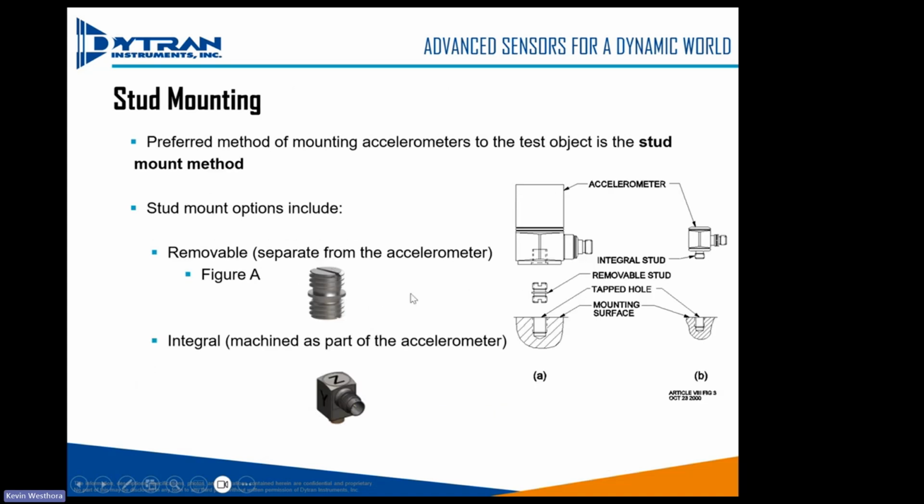Some of this is redundant. When you're mounting an accelerometer, some of the sensors are glue mounted, some of them have stud mounts. Some stud mount sensors have a female thread where you use an external thread stud. Some of them have an integral stud. In both of these sensors, you have to pay attention to where the orientation of the connector ends up. There's many ways to help do that. You can use shims, or we also make an amazing mounting adapter called Romo that allows you to orient your sensor exactly the way you want it to orient and then tighten it down. And I think I might have a picture of that.